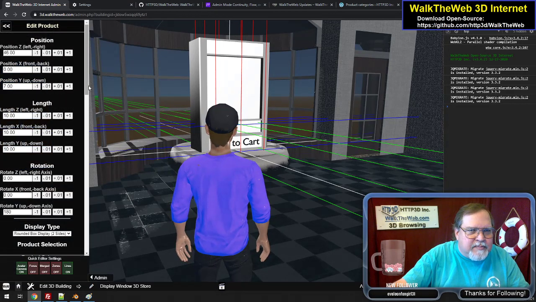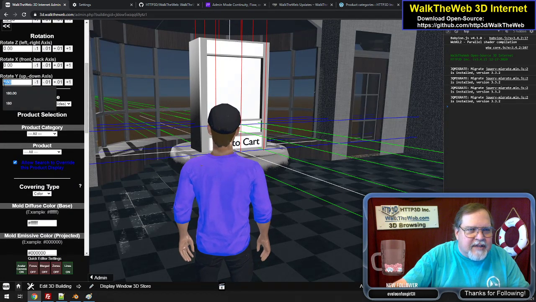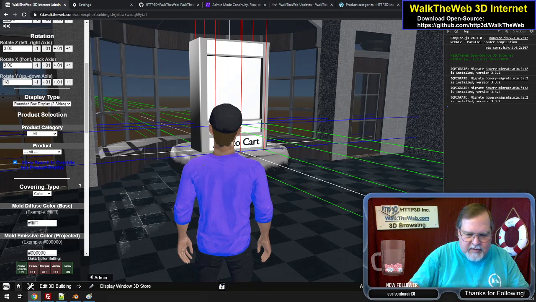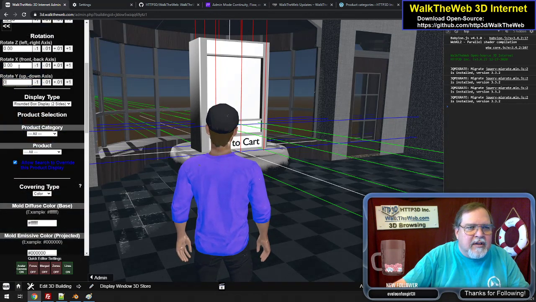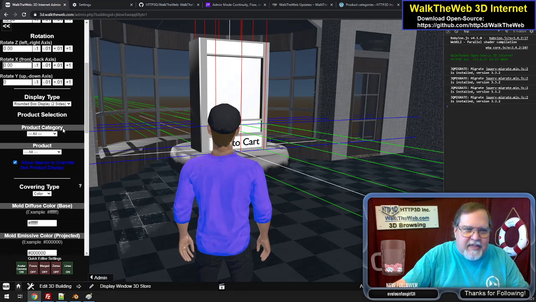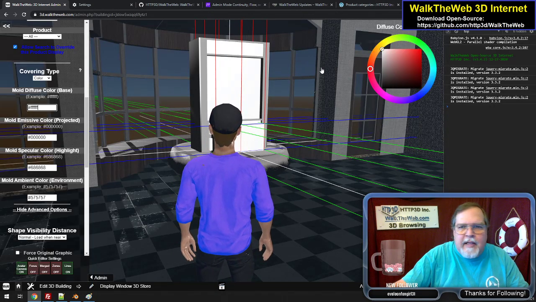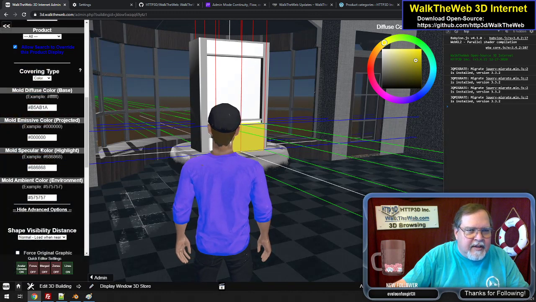Okay, I want that to be there, and it doesn't have to rotate. It can be at 0 because that doesn't matter. It's there. It's a two-sided display. That's important. And let's make it kind of a yellow. Let's get some yellow out here.